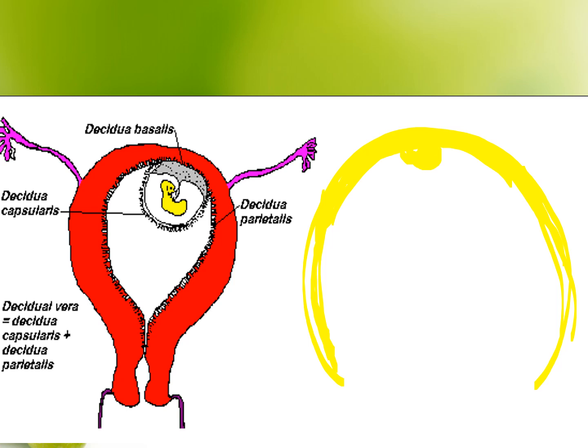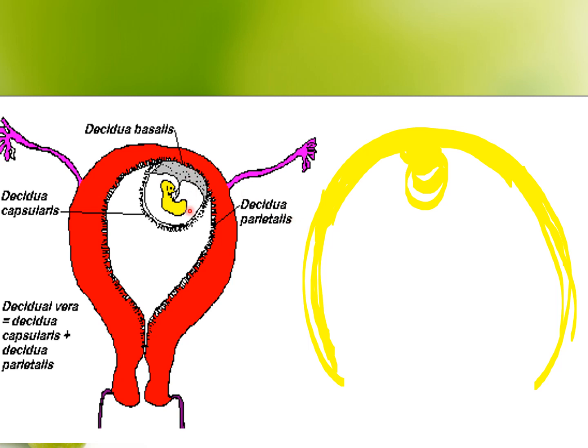It will be growing inside, and when it is growing, it will grow towards the uterine cavity. Assume that this is a fetus, and this is the placenta. This portion is the fetus. The structure is there, here you can see this. And this structure is the endometrium, we know.